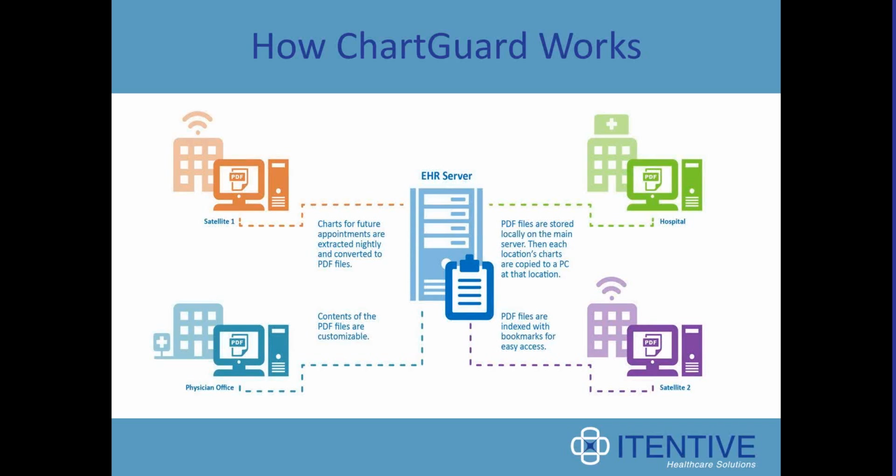So you think about your outages as the data center goes down or the database server gets corrupted and everything's offline. But you also have to consider, if you have multiple sites, what happens when one of those sites goes offline, and think about how often that happens in your environment, that a particular site ends up offline. So the ChartGuard solution had to be a workable solution even when a site was off the internet or off the private network. If the site was fully isolated, could you still get to your clinical data? And that was the big question.